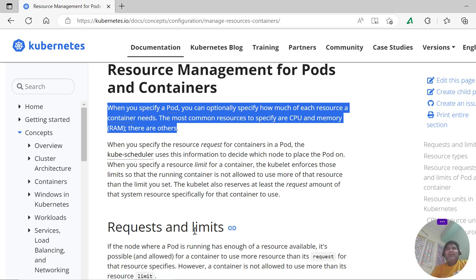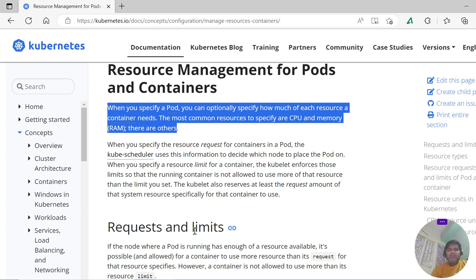But if there is a limit, like a 100 rupee or 200 rupee thali, and you want to take more than that, you should pay. So there is a difference between both scenarios: in a buffet you can eat whatever you want, but if a limit is set, it is tied to the price of the thali. This is how resource management works.